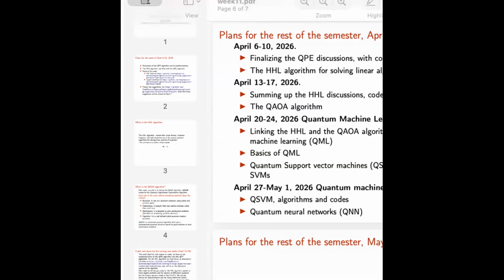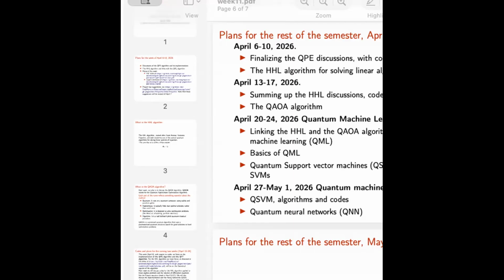which enter other algorithms. So the HHL is based on the QPE, which is based on a quantum Fourier transform. So there's a kind of chain here of algorithms, with the quantum Fourier transform as the basis, actually the inverse one for the quantum phase estimation. And then the HHL for solving linear algebra problems is based on the QPE algorithm, the quantum phase estimation algorithm. If you want to dive into Shor's algorithm, that is also based on QFT and QPE. And many other of the algorithms in quantum computing are actually based on these two building blocks.